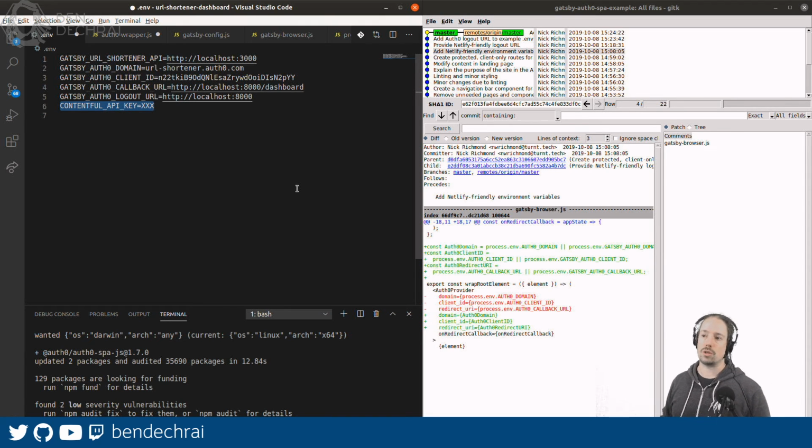So what Gatsby will do is by default, it won't pass through any environment variables defined in env. It won't pass any of them through, or in fact, even standard environment variables as well, because it would happen when you put it into production. It won't pass through any values unless the key starts with Gatsby underscore. And in that case, it also becomes available to React. So that's why we've got Gatsby underscore in front of each of those.